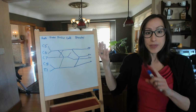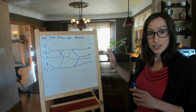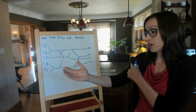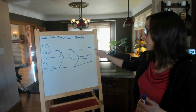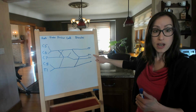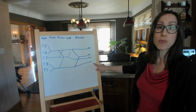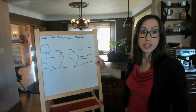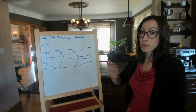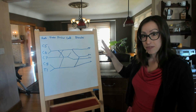And really, this takes us back to understanding how the brachial plexus flows and gives us our four main nerves, which go through the arm and the hand: our musculocutaneous nerve, our median nerve, our radial nerve, and our ulnar nerve. Those are the four main branches that come off of the brachial plexus. Again, I did this in a previous video where we talked about getting to that point, but now we're talking about how they flow.